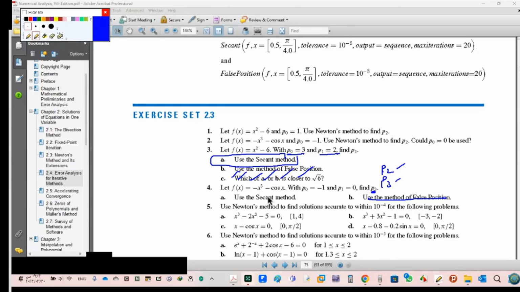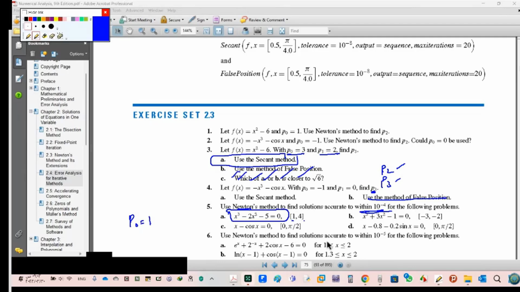Now, using Newton method to find a solution accurate here. Here you have to calculate error. Newton method for this one, and he gives me the formula and the domain, 1 and 4. So you can select either 1 or 4 to start. In an example, I will give you the starting point. For example, starting b0 is 1. So you can start with this one to find the root.